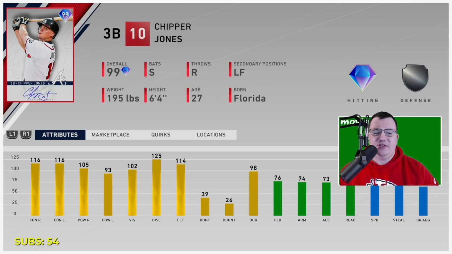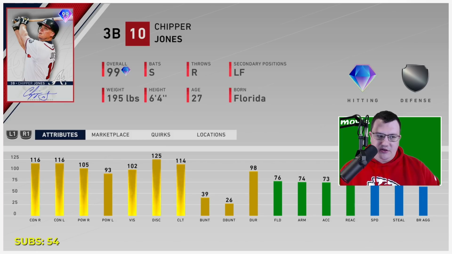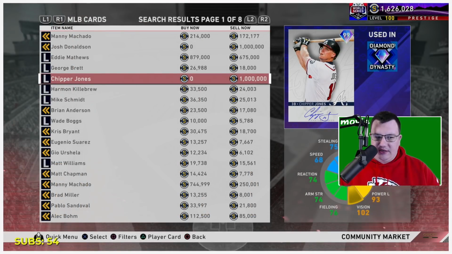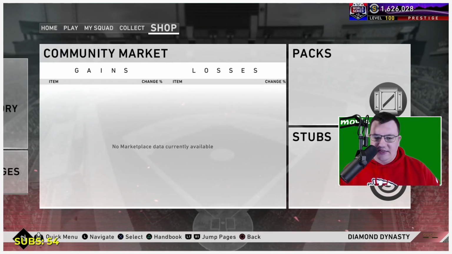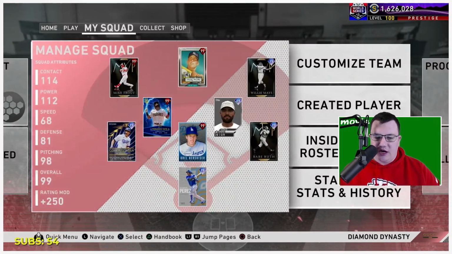I know he only has 116, 105, 93, but he's going to play way, way above those numbers just because his swing is so legit. So he's really, really good as well. And just like impossible to get this card right now. So hopefully they figure out something so we can pick up that card. It just would be real nice to be able to at least try that.